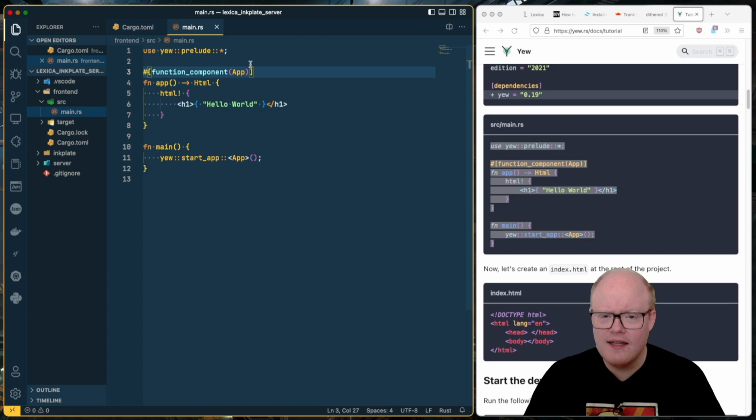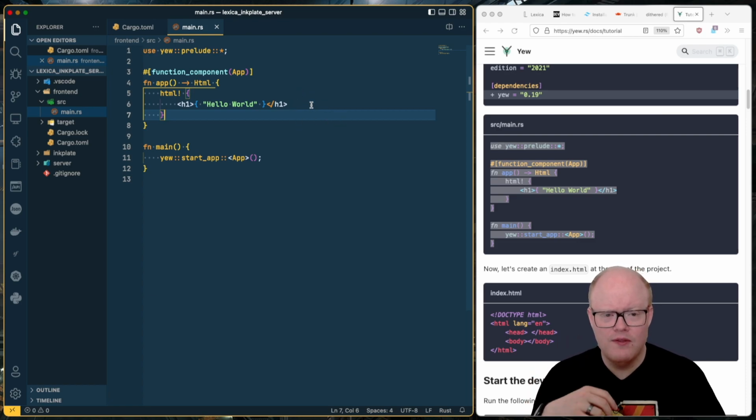So let's see. This looks to me like a React-ish or modern web framework. A function component is simply a function which in turn gives back HTML, which should be rendered to the DOM. Usually it's using some sort of syntax for a virtual DOM in the JavaScript world. I have no idea how Yew does this internally, and I don't want to know at this point.